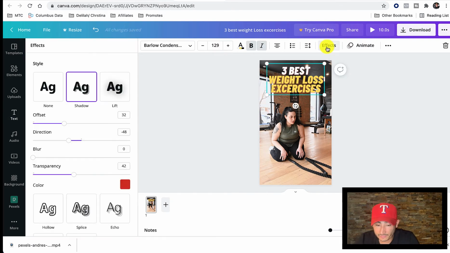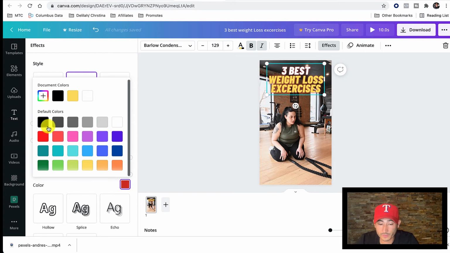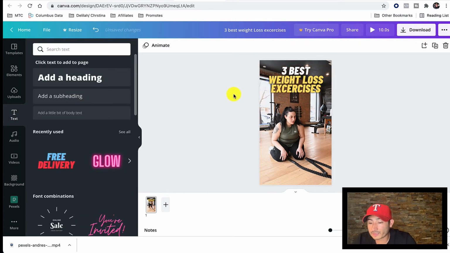Come up to effects, and what I like to do on these is offset, go all the way to the left, blur right, and then transparency all the way to the right. I don't want it red, let's go with black. That pops out a little bit more, right? You can actually see it, it's very clear, and it grabs people's attention. So they're gonna know, 3 best weight loss exercises.